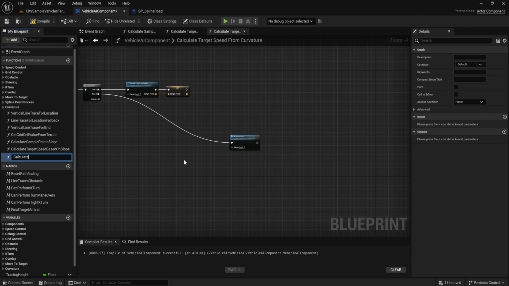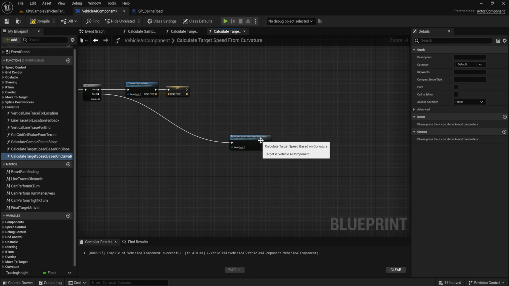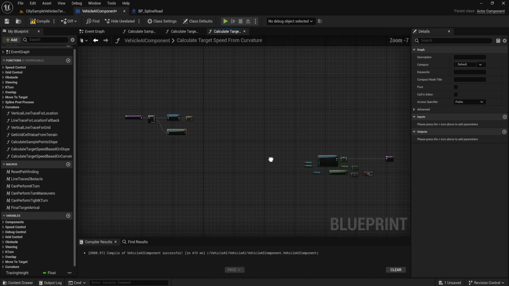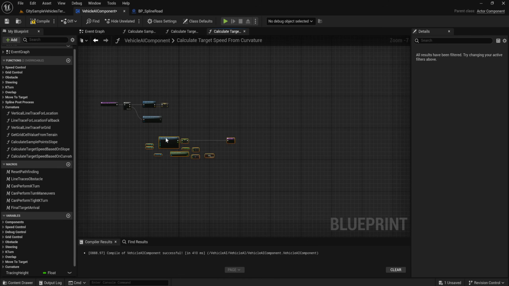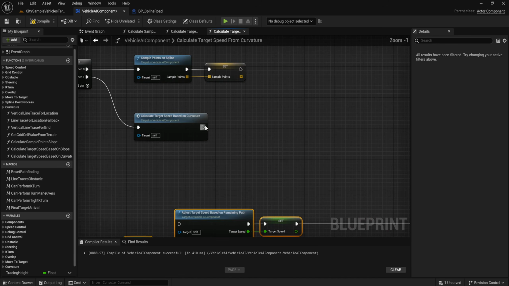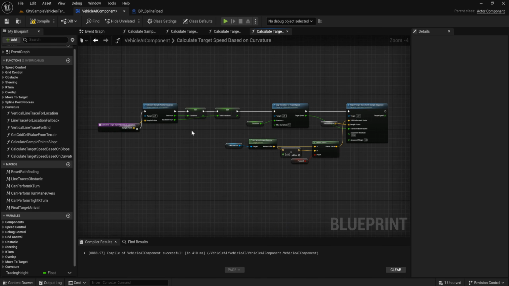Name this calculate target speed based on curvature. And move this. Open.